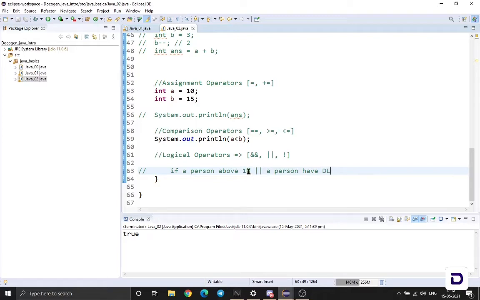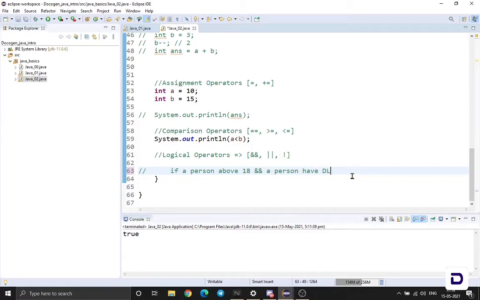That means any one condition should be true. Now if I write AND, both conditions must be true. Otherwise, a person cannot drive a vehicle. We'll use all of these operators in an actual program, but for now, just for your understanding, before actually implementing it, I'm giving you an example.